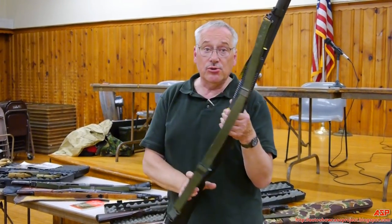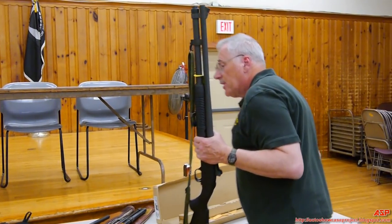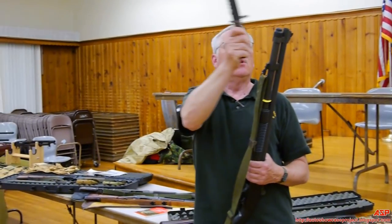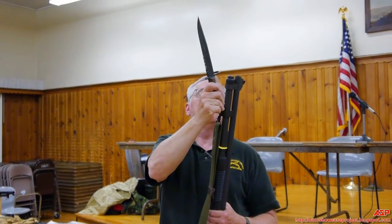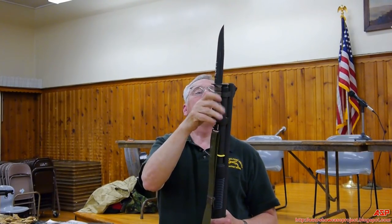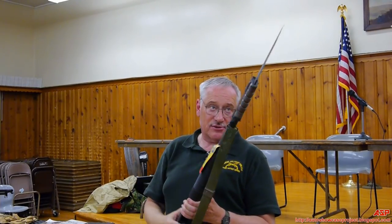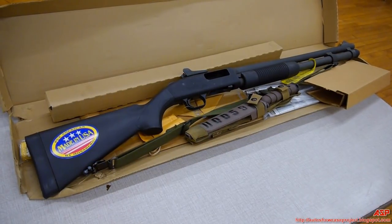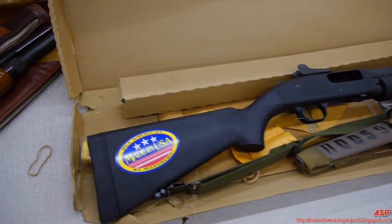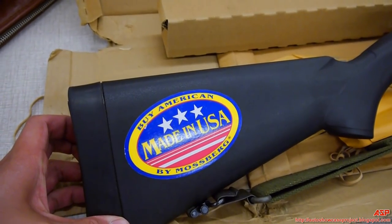Okay? And it too takes a modern bayonet. In this particular case, I have the new Marine Corps combat knife, which fits an M16 or an M4. And you can see the Marines are a little nastier than the Army because they got serrations here and stuff like that. But that's the Marine Corps combat knife. The Marine Corps has gone from a bayonet knife to a knife that you can also use as a bayonet, is really what it comes out to.